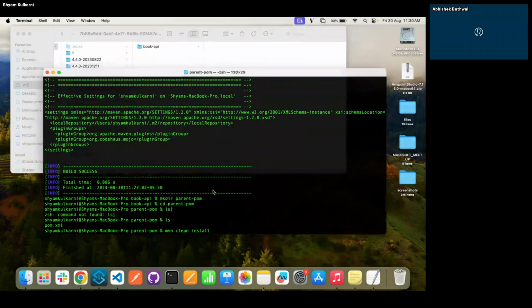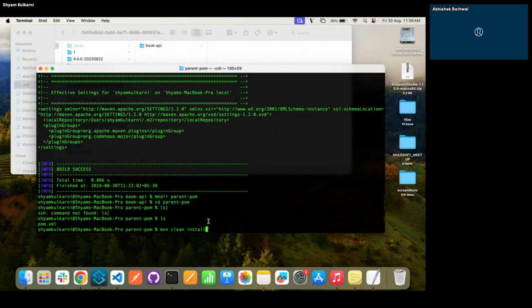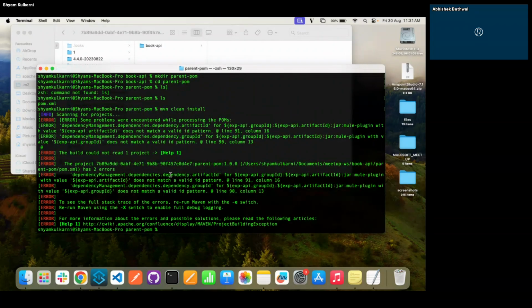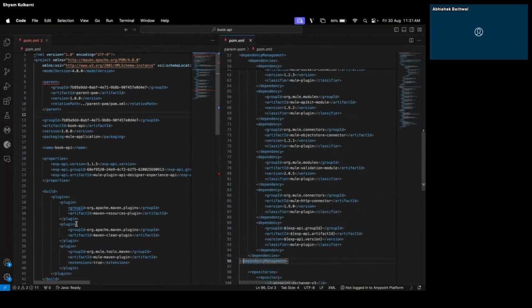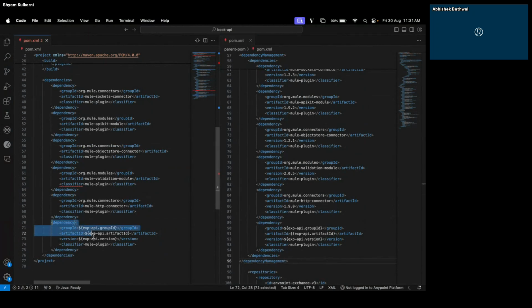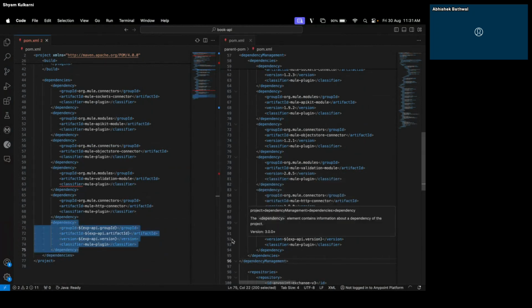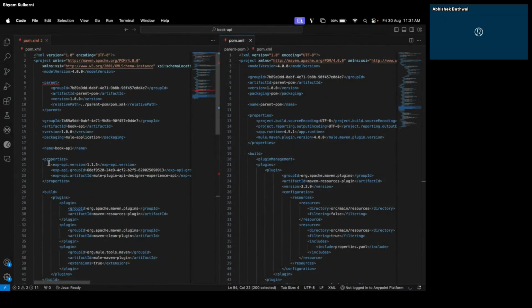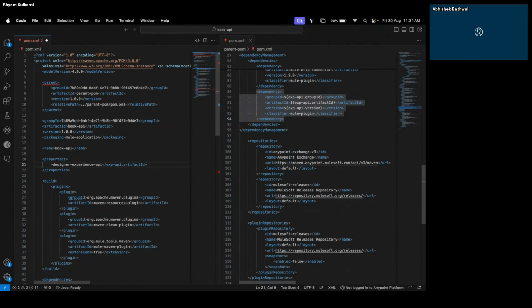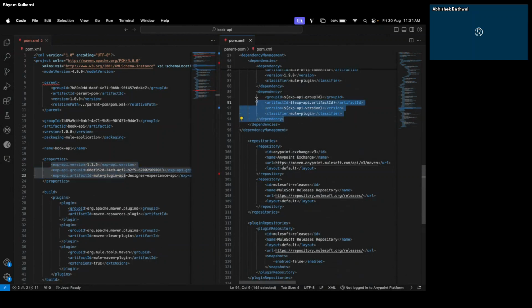The current one, what was shown in that parent POM, that was a corrupted file. Yeah, that was a corrupted file, that was not working. Okay. So it says, what is the mistake over here? This dependency, which was application specific, right? Let's say this was a raml. This application specific one, I kept in parent POM, and there are no values defined in the properties section. Whereas here you can see these properties are defined in application specific, but not in parent POM. So we can remove this dependency, because this is not application specific.